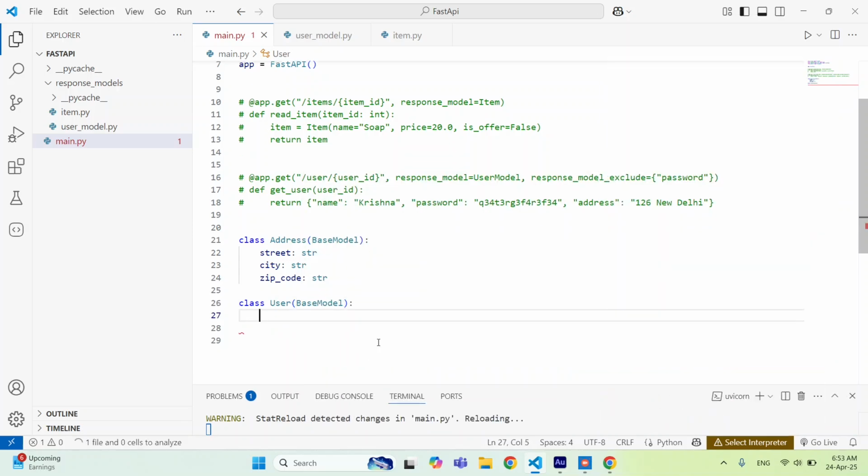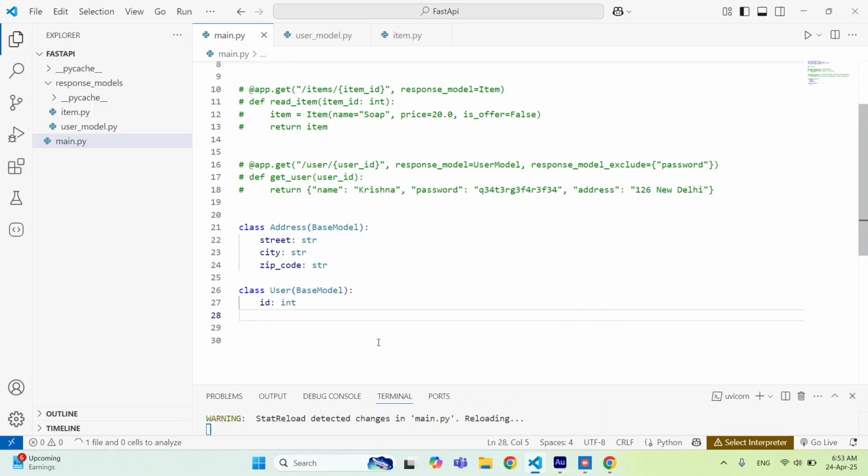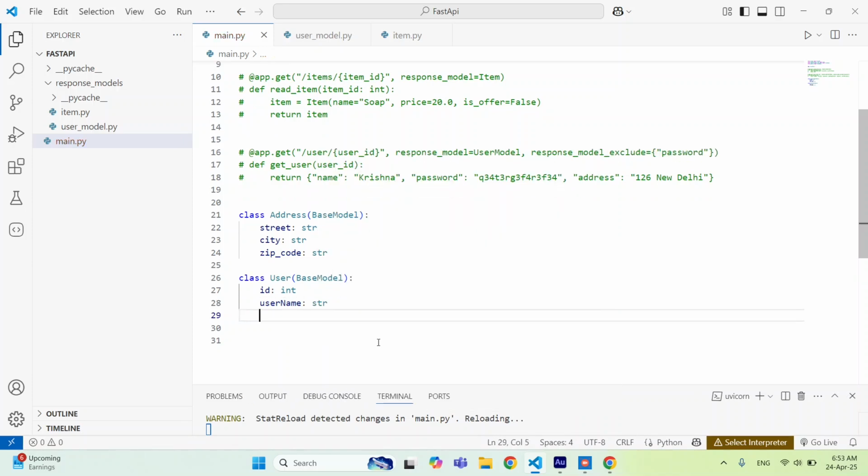Okay, so user has its id, and that is int, username, and also address. So address we can use this, and for that just put address here.